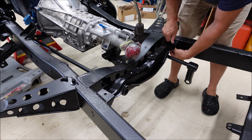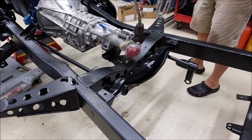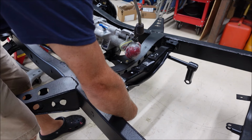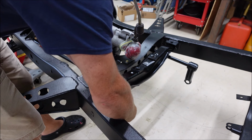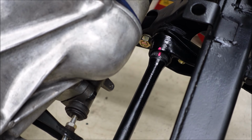This whole truck is held together with nylon locking nuts. That is a really good deal too, especially for 1968. Reusing them is probably not a good idea. They're probably not as effective as they were, but I still think they're gonna hold. They feel like it anyways when I go to tighten them up, so they'll be fine. We're off one. There we go.